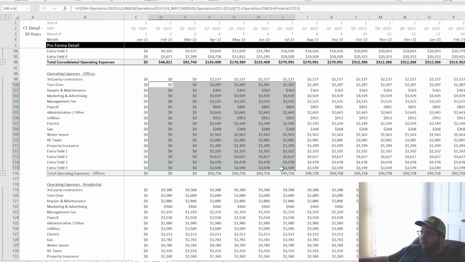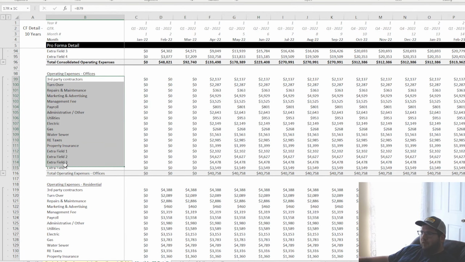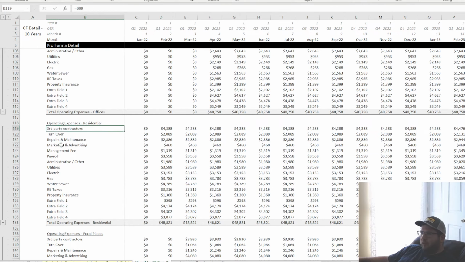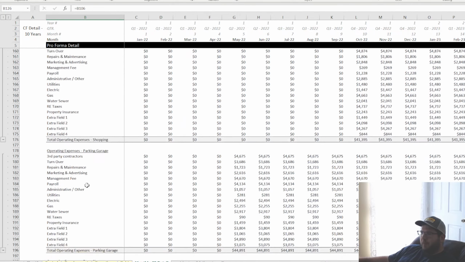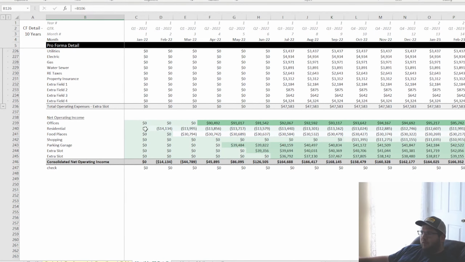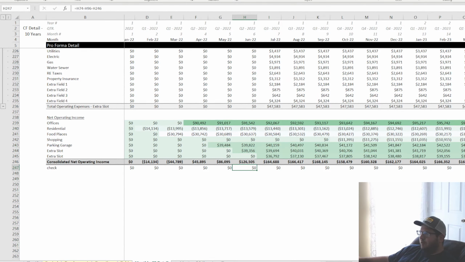But you've got each section's OPEX. You can see the 17 fields here for each use type. And at the bottom, we've got net operating income for each type and rolled up into the total. And this is just a sanity check here. This should always equal 0.